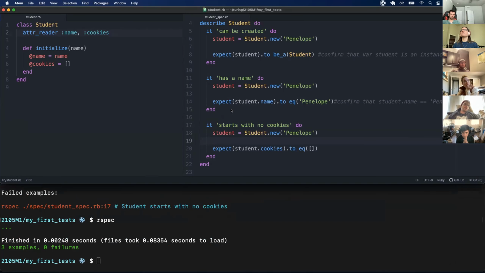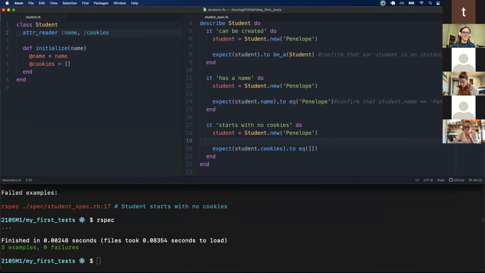Let's see, it's 10:35. Let's take a break. When we come back, we will finish up the last test, talk a little bit more about testing as a concept, and then I will let you go on to Mike. So let's take 5 minutes. Let's take till 10:40. Sorry, slightly shorter break. 10:40.